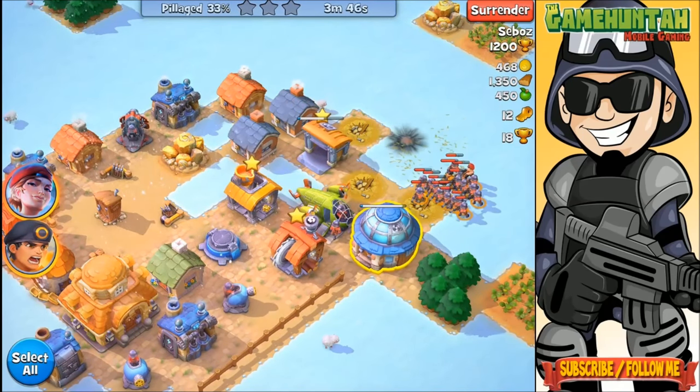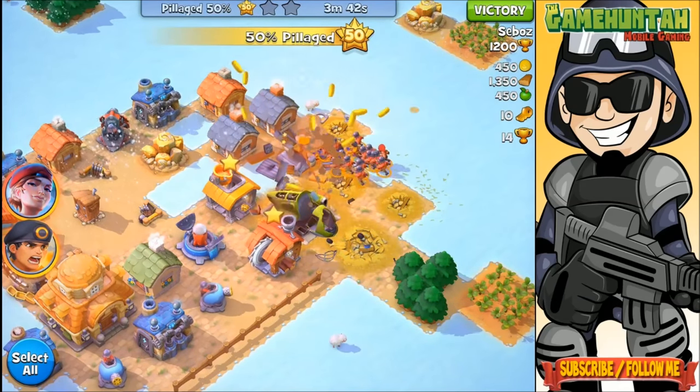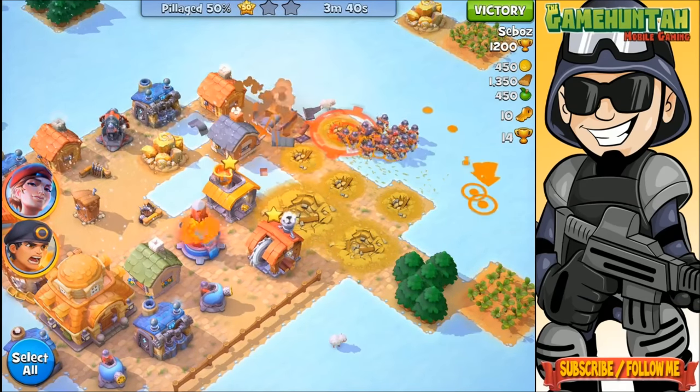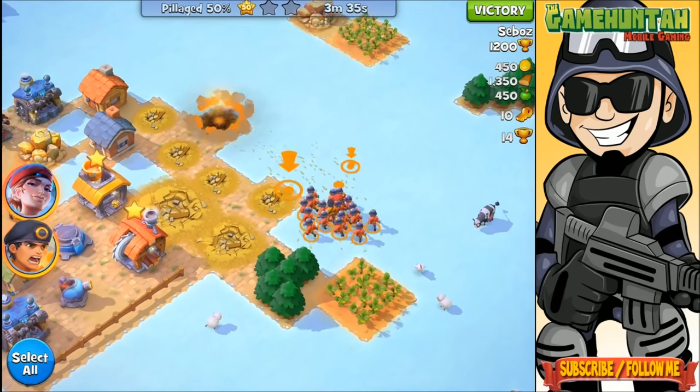Oh, dude, that's the first time I see the defensive building. What was that? Is that a rocket? Oh, that's the one in the middle. Okay, let's get out of here. No! Run, guys. Run. Ooh. That was a close one.